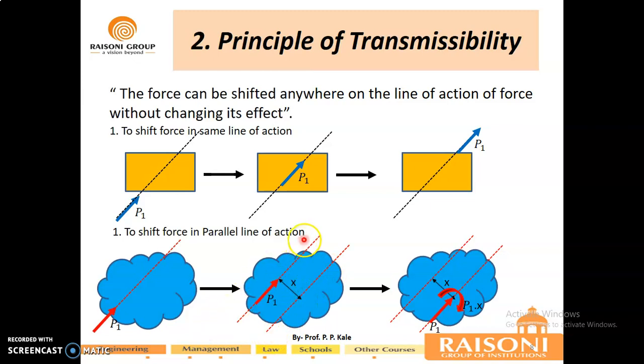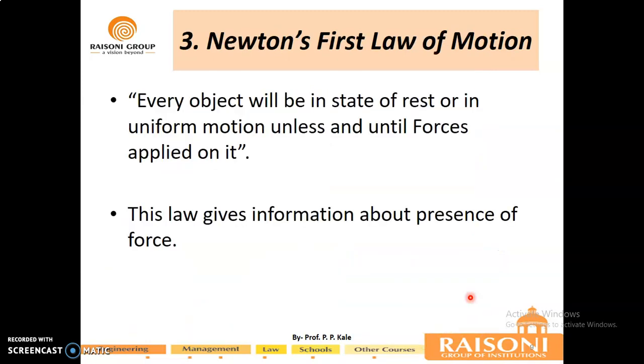x and which is parallel to the existing line of action, then we can shift this force P1 here with P1 into its rotational effect, that is force into its perpendicular distance, that is P1 into x. So it is a rotational effect also shifting with the force when we shift the force in a parallel line of action. Okay, now the third and important principle is Newton's first law of motion.